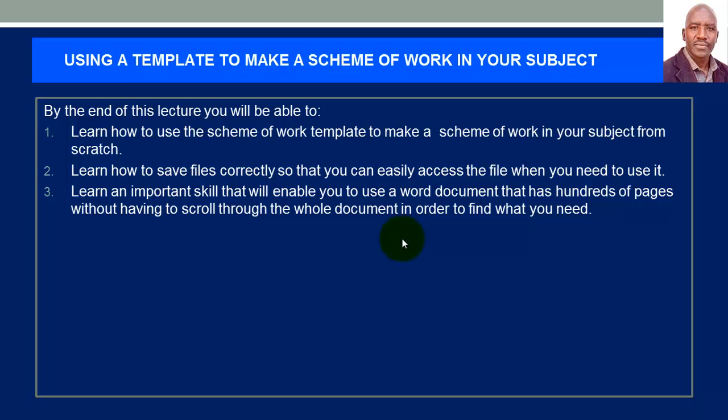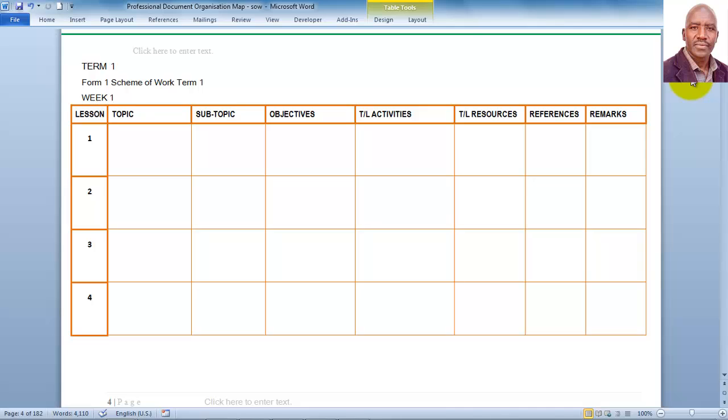As you already know, the scheme of work is a very important document for the teacher. It helps to map out the subject for the whole year or the complete 4-year course. Teachers are required to prepare a scheme of work every year. Sometimes this seems tedious because in one way or another, it is repetitive.